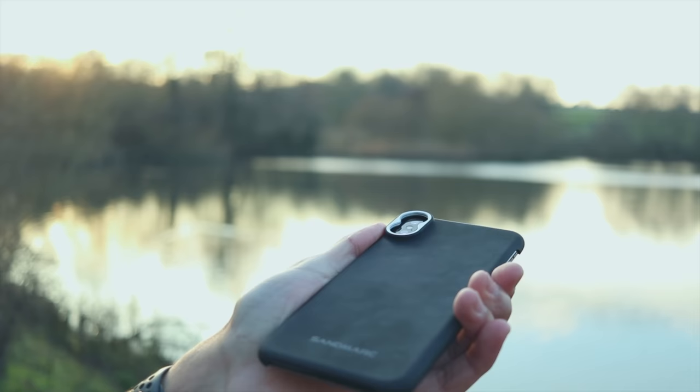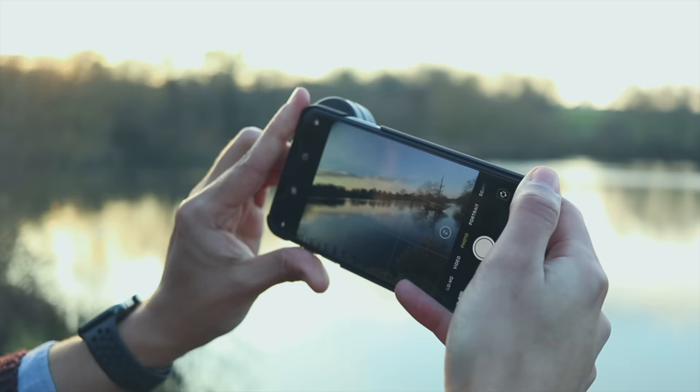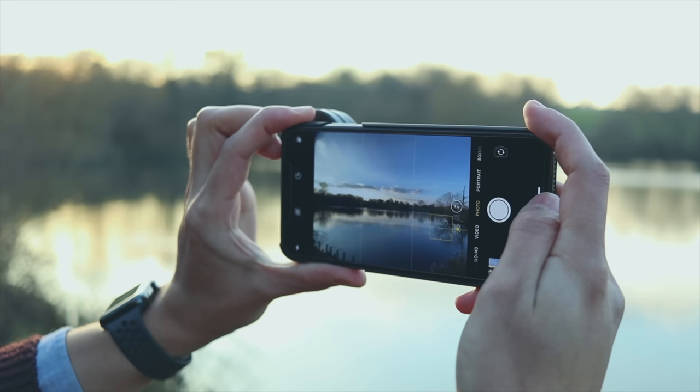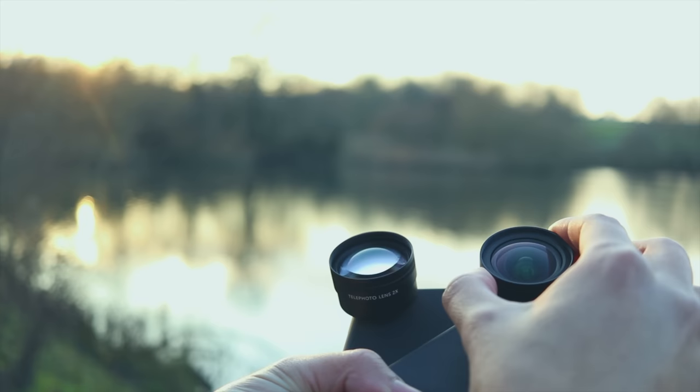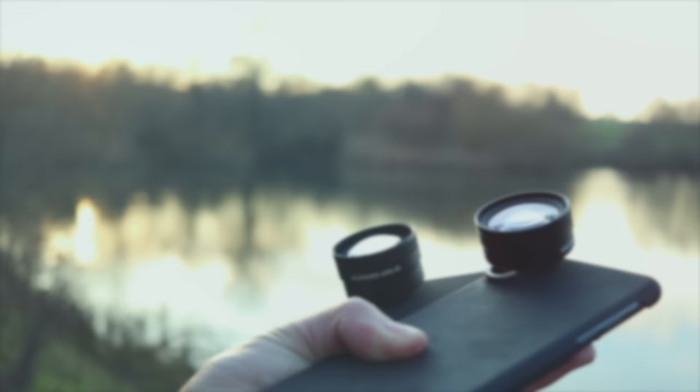The process of screwing the lens onto the case admittedly isn't the fastest in the world, and at first it might take you a few seconds to align the threads properly. But it is really satisfying to screw the lenses down onto the case, and this is probably the most secure method of attaching lenses to phones on the market. Knowing that the lenses were locked onto my phone case gave me great confidence when filming, and since you'll be paying a premium price for these lenses, I certainly did appreciate the added security. With a bit of practice, the lenses can actually be interchanged fairly quickly, and since the threads are metal, this will ensure good longevity throughout multiple lens changes.